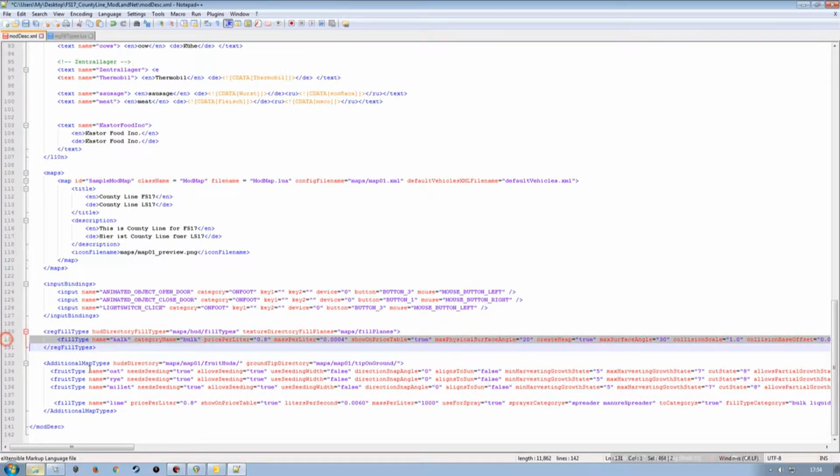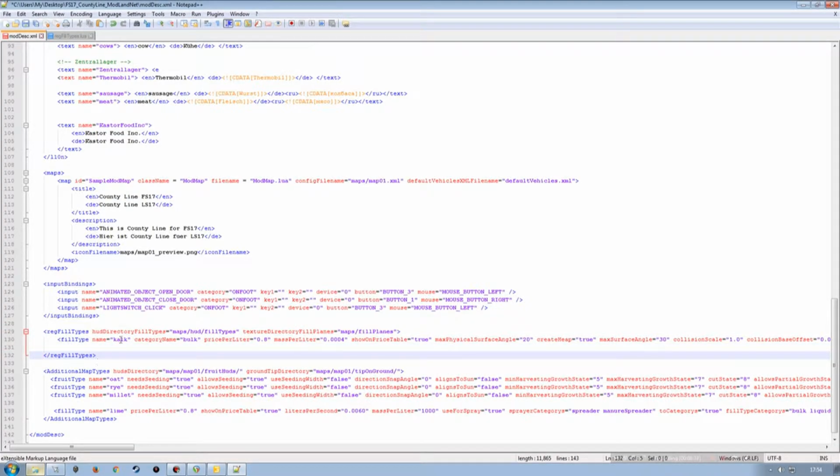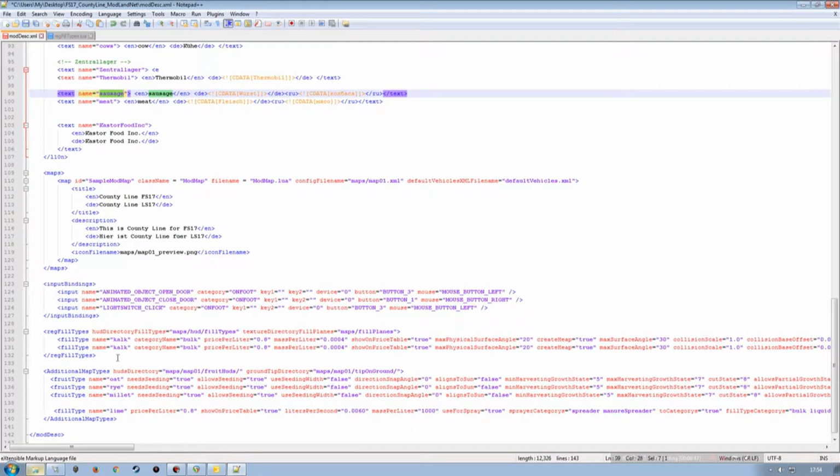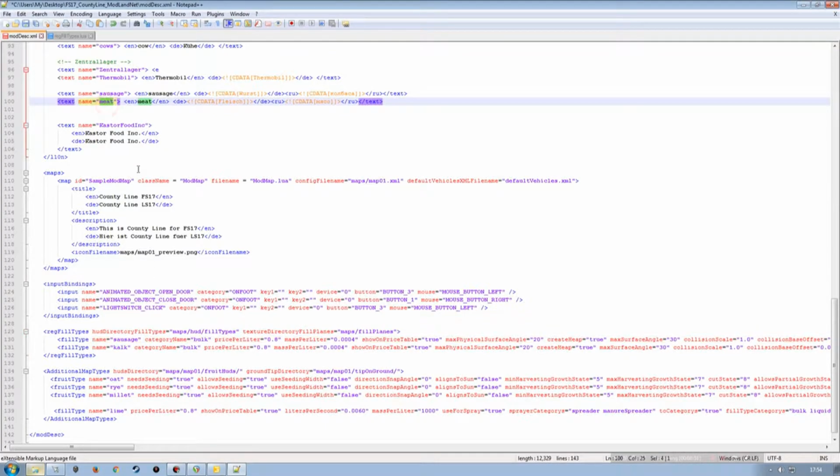Okay, so all I need to do now is make a duplication of this line, because we have two new field types. We're going to be bringing in the sausage and the meat, and I then need to actually paste those in. We've got our text up here for our sausage and our meat, so it's really simple to just copy that, come back down, paste it, and overwrite the calc. So we can do that like so. And we need to make a couple of changes here, because previously it was set up as calc, and now it's obviously going to be meat and sausage.